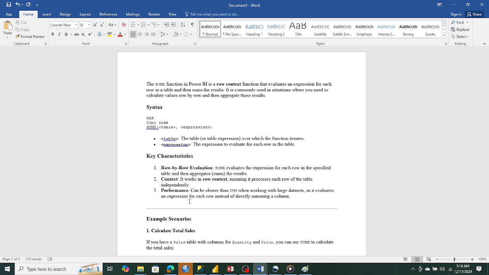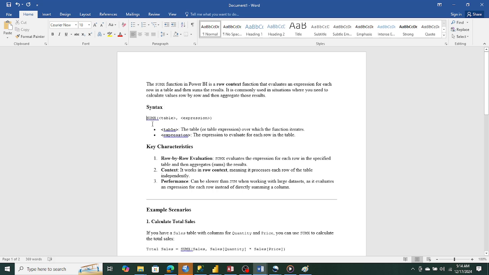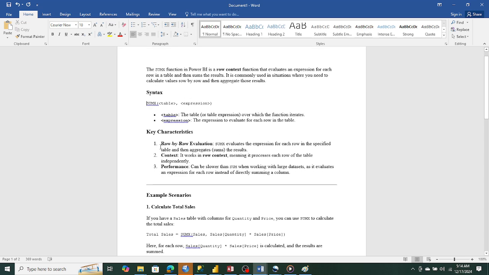And the syntax for that is SumX, and then the table name and then the expression. Table is the table or table expression over which the function iterates, and expression is the expression to evaluate for each row in the table. Key characteristics: row by row evaluation.